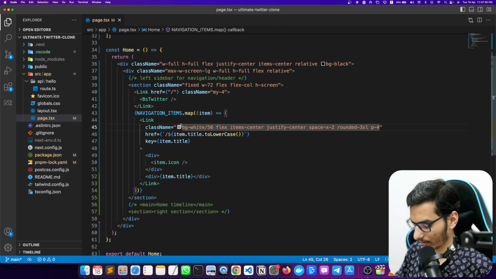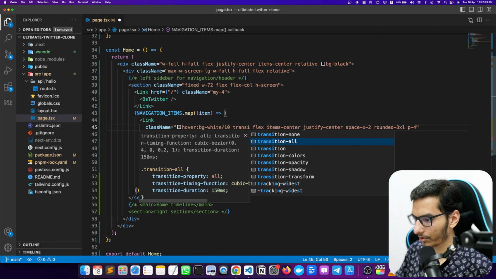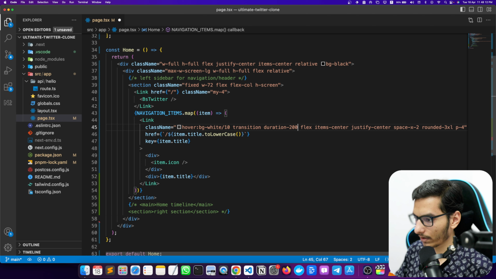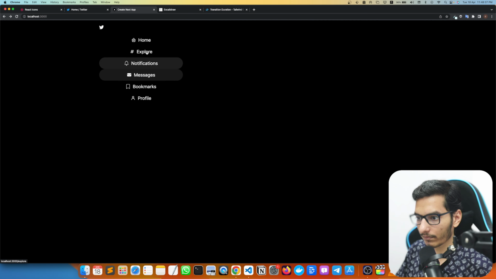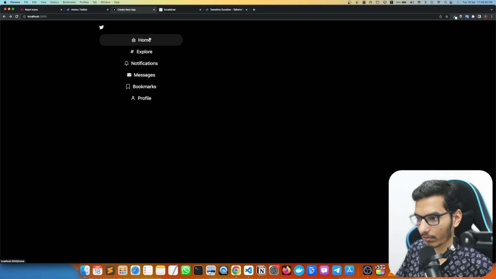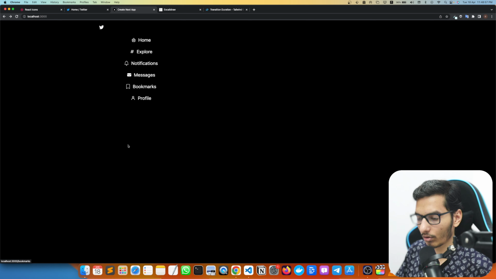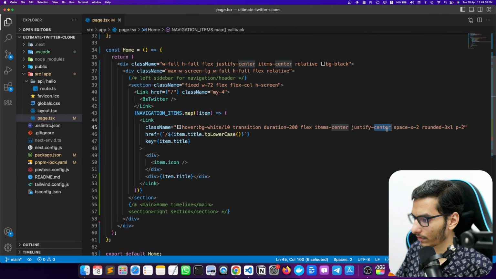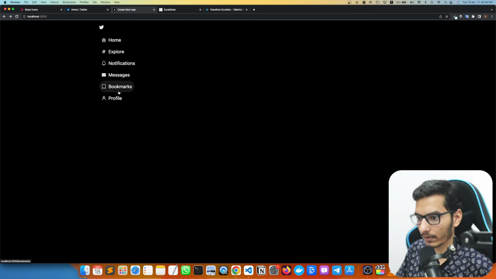So we can say when you hover, hover:bg-white/10, and we will make it transition. Duration, let's give it 200, and p4 is a little bit too much, so p2 will work. Yeah, 30. Now you can see if you refresh this, it will work, and 30 is a bit too much. Yeah, it is good. Now we just have to make it to the left, and we don't want to give it the whole width. What we can do here, instead of justify center, we can say justify-start, and w-fit. Now you can see the w is fit, so it is taking the whole content width.